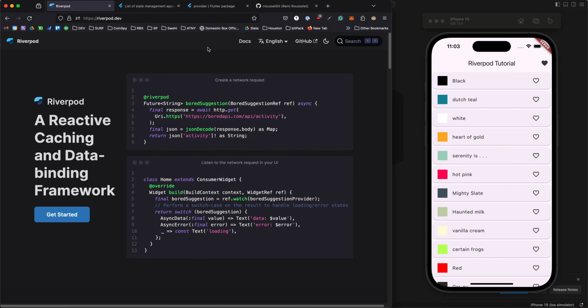So Riverpod is something I use on a lot of projects. Although I've used things like Bloc and Signals and done videos on them even, I always come back to this project. I think it's really great, and it just works with my mindset at least. I'm not saying it's the best thing in the world. Everyone has their opinion. There's always a battle about state management.